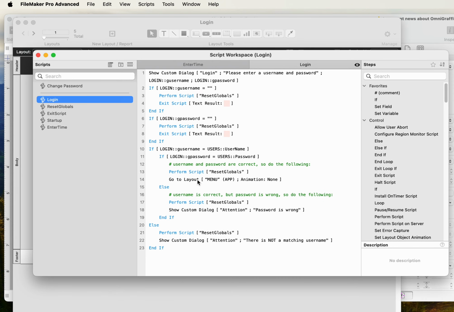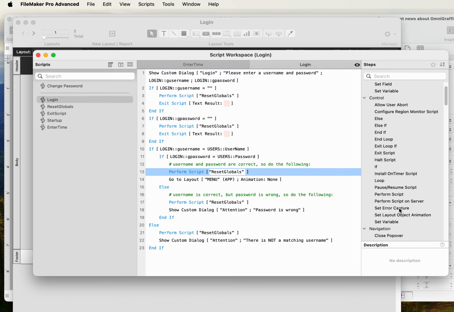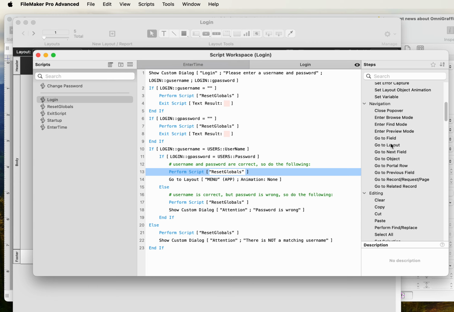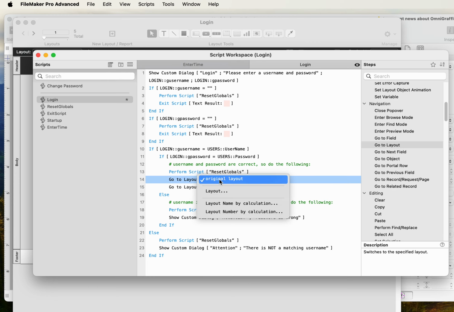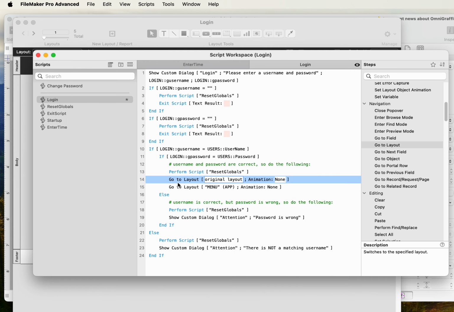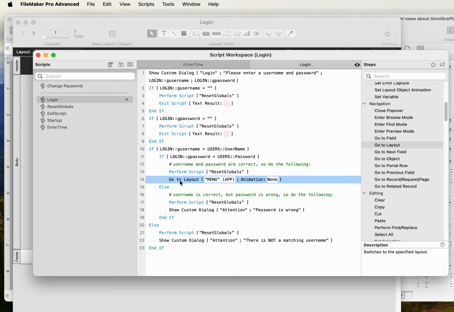Okay. So what I'm going to do is I'm going to add one little step in here first. I'm going to say go to layout. In fact, I don't really even need to go to the layout because I'm already there. So I'm just going to take that off. At this point, I haven't gone to this new layout. So in between these two steps, I'm already where I need to be.